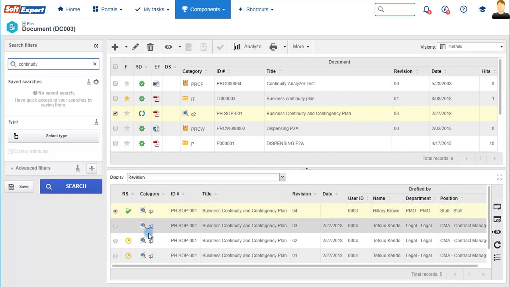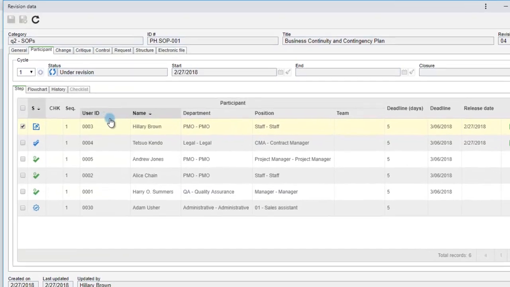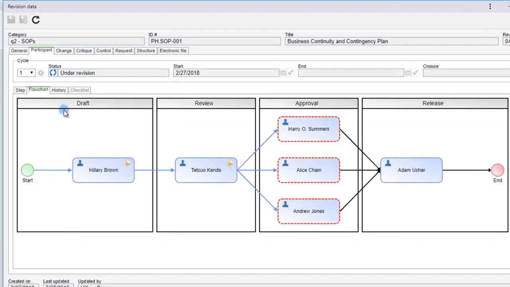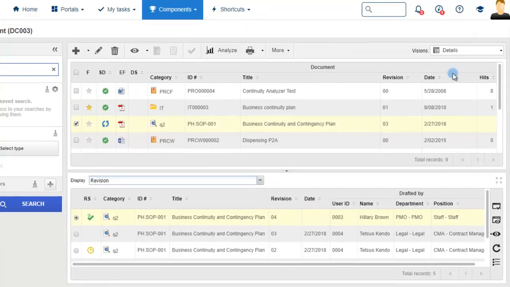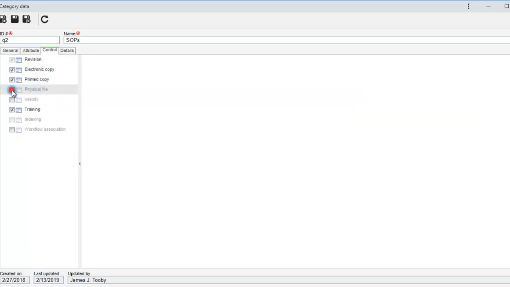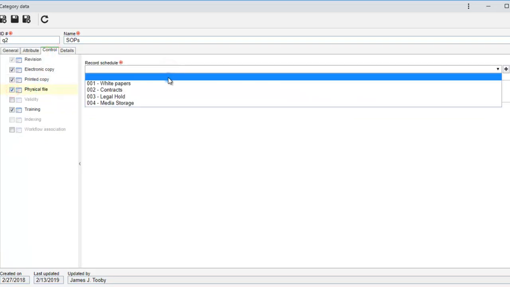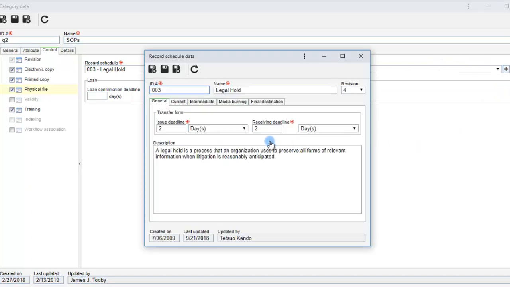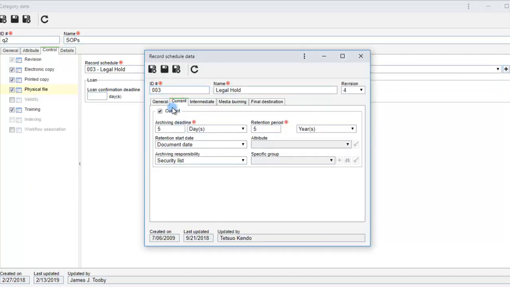Manage different versions of a document, ensuring the updating and integrity of information. Revisions can be performed in accordance with the ISO 9000 process, based on the stages of elaboration, consensus, approval and acceptance, or through customized flows. Control the validity, retention time, and end destination of the document, be it physical or electronic.